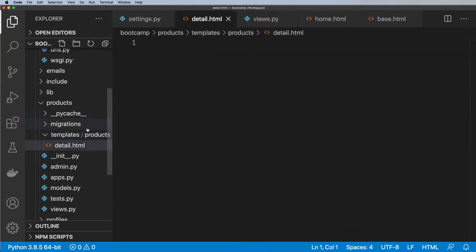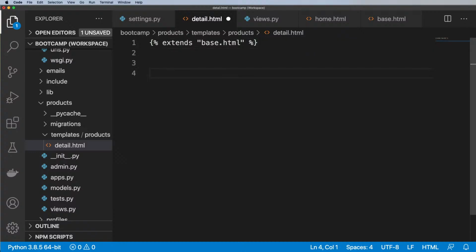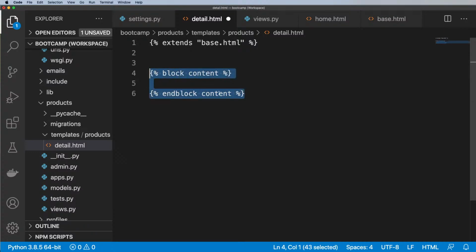detail.html. Hit enter. And again, I'll do extends base.html because I want to use everything that's in that base.html document. And then I'll replace block content, and in block content. You're like, hey, wait a minute, where did in block content come from? This is just a more explicit way to end it. You can use it with or without it.